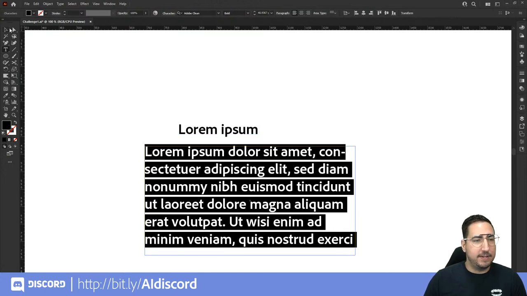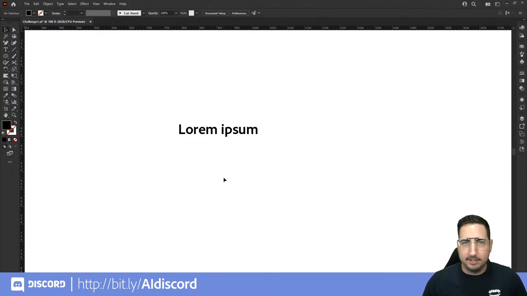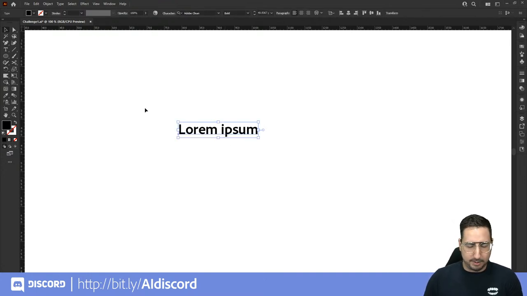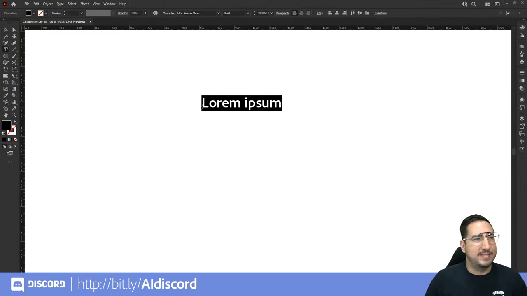And you see that it fills, but it has a box, right? Just a little knowledge for you. We'll delete that. We don't need it today. We can pretend like it doesn't exist. What we're going to be doing today is we're just going to be using this point type. So let's delete that. And one more time, we're grabbing the Type tool over on the corner. And then we are going to click, and there we go. It will type it out for us.